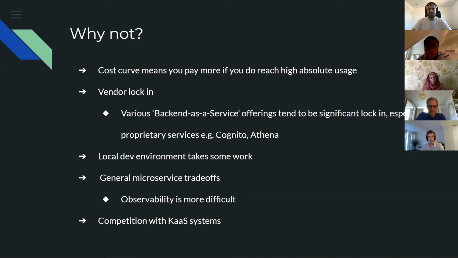And finally, another reason why you might want to do it is that, at the end of the day, if you're running the AWS Lambda product team, one of your competitors is Google Cloud and Azure Functions, Cloudflare Workers. Another one of your competitors is your own sort of Kubernetes as a service system. So I've said KWAS, but of course there's a lot more. And also your various PaaS systems out there. So serverless is one way to handle this problem of abstracting away the things that you're not good at, but there are plenty more ways to skin that particular cat.